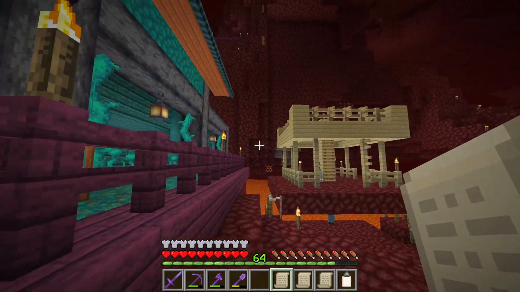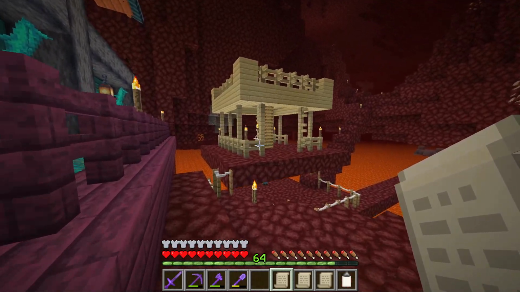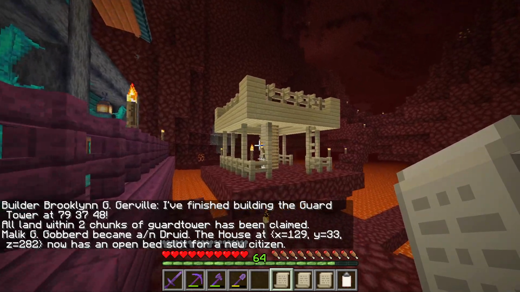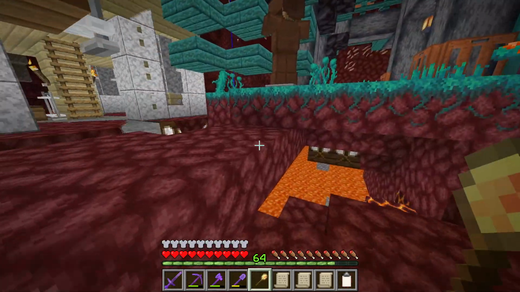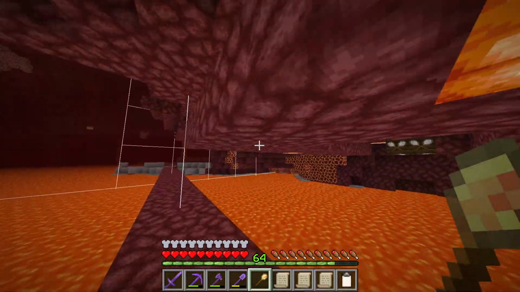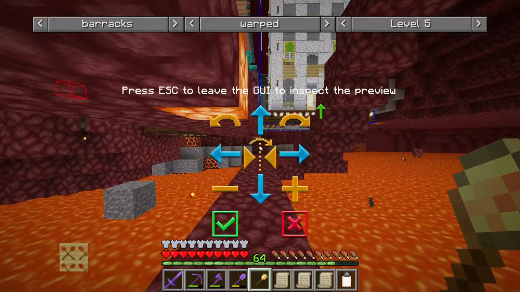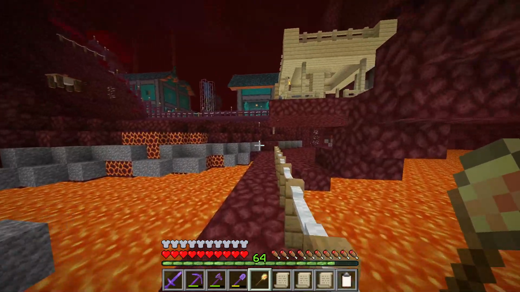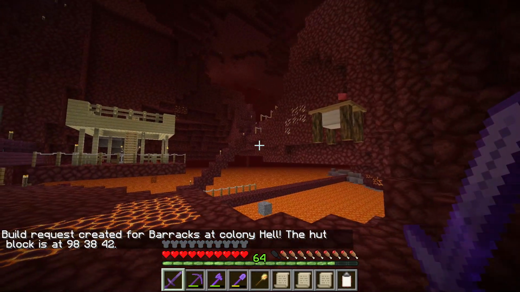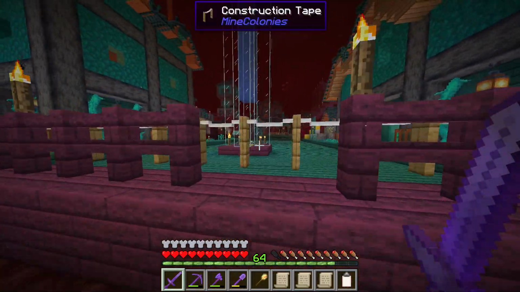Nice one, pal. She will pick up the other one, and then she will upgrade the barracks itself to tier 3. And that's Brooklyn finally completed the guards tower here. So I am now hoping that that has pushed out our boundary enough to put in the barracks, which it most certainly has. Okay, excellent. Let's now go ahead of it. And we will have Brooklyn coming out to build that for us, and probably deconstruct that afterwards.